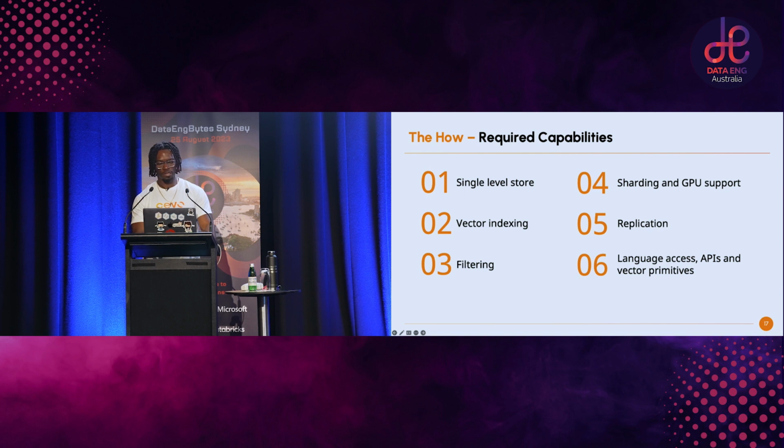Replication is a no-brainer, because what we need from a traditional database is also what you get from a vector database. And then obviously, last but not least, being able to have APIs to access the vector database. So you have languages like SQL and Python that you want to be able to use to interact with the vector database.